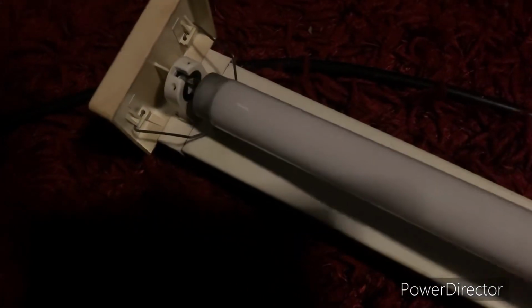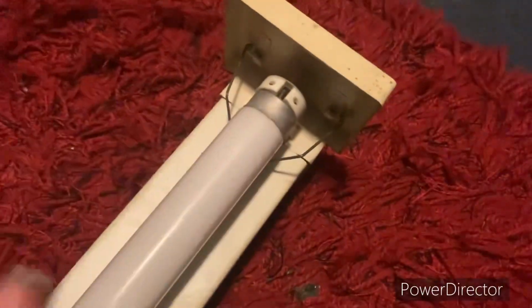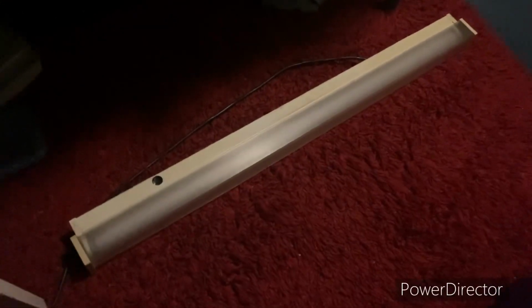Got to put the tube in now. Right, so I've got it in. Turn it. Now we've got to put the diffuser back in. Did I mention that this diffuser's broken, actually? Here is a good example. Yeah, this diffuser's broken, but thankfully it's not really noticeable when it's actually back in. Right, diffuser's back in now.